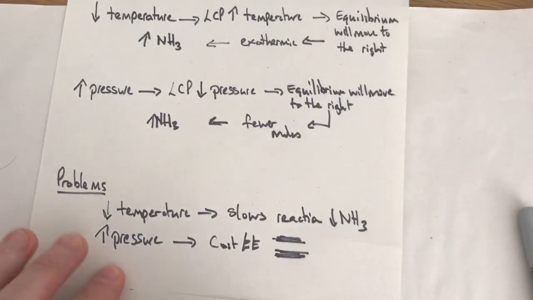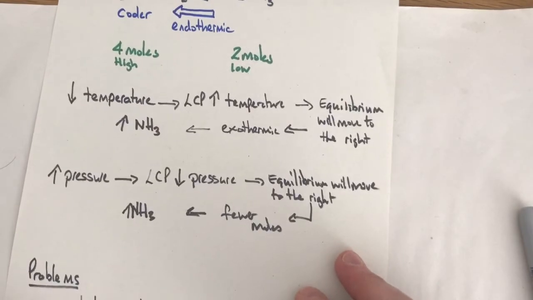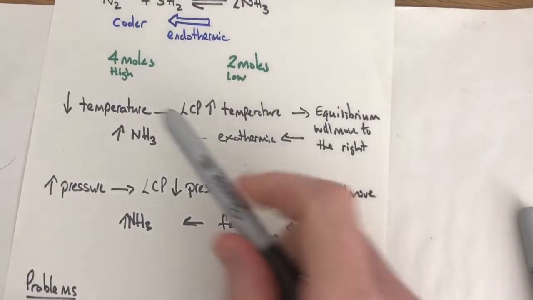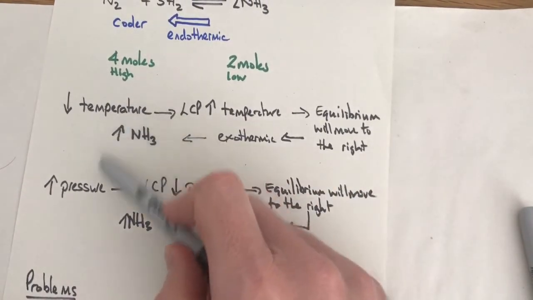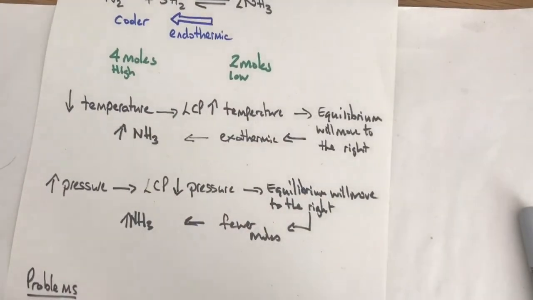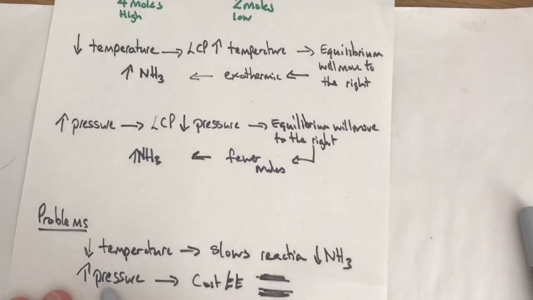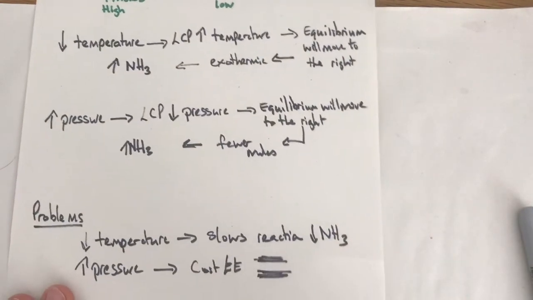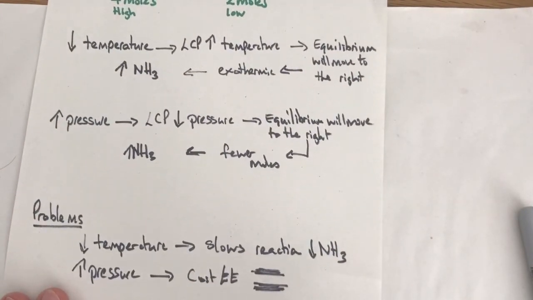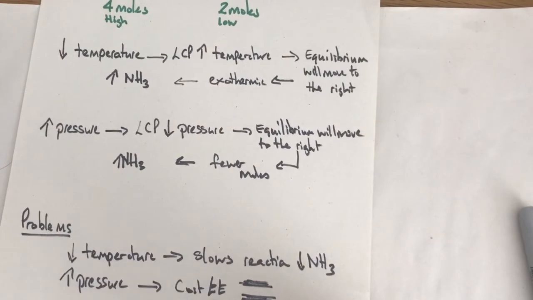So you're having a conversation with your boss, and you're saying, do you know what, I remember some chemistry here, and I know that this reaction, we want to lower the temperature, we want to increase the pressure. And your boss is saying to you, no, you can't do that, because if we lower the temperature, it goes too slow, and if we increase the pressure, it's going to cost us money because pipes will be bursting all over the site. Two people, different points of view. What do you do? How do you resolve this?